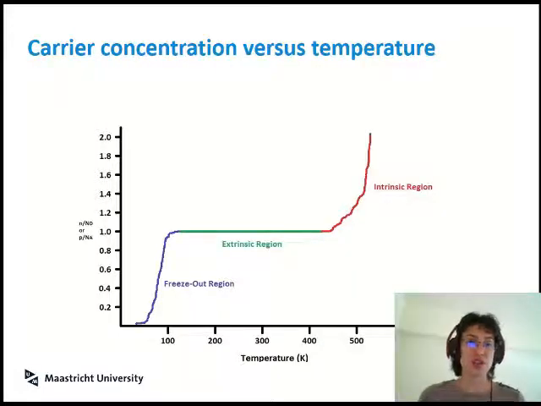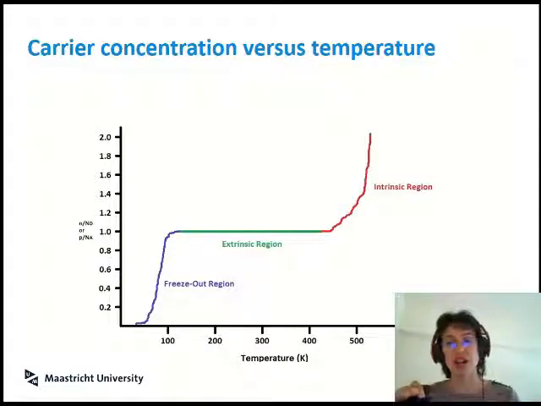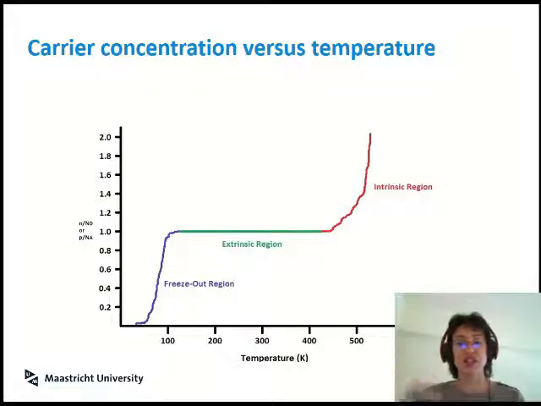So you can see down one side, you've got the carrier concentration. So that's the number of charge carriers that you have per unit volume versus temperature across the x-axis. And you can see that at first, very little is happening until there's enough energy in the system that you get ionization. And then eventually it starts to get the electron-hole pairs like an intrinsic semiconductor.